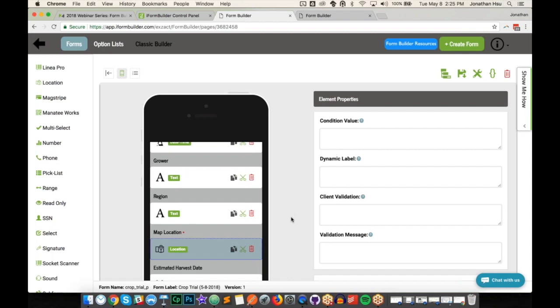I've also written validations where you have to be within a certain distance from a specified location. That's called geofencing. What happens is if you fill out a record and you're not in your prescribed area, it won't let you submit that record. So again, a lot of different validations we can do.